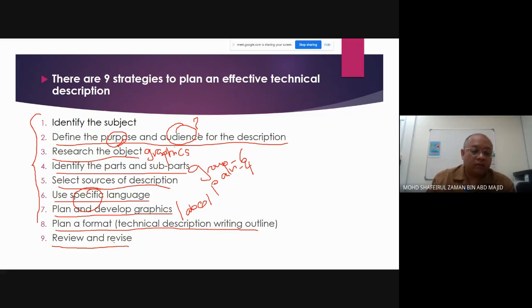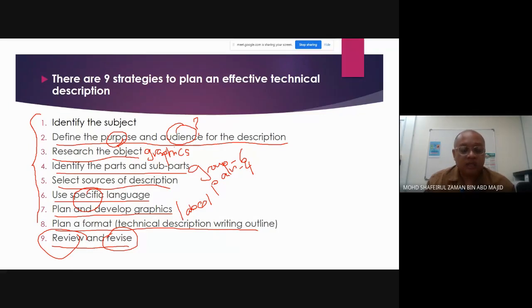Review and revise. So what does it mean by reviewing the description? Once you have prepared your part, what you are going to present or describe, you need to look back at the contents, whether you got it correct, the spelling, grammatical mistakes and such. Once you are satisfied, I suggest you give it to your other team members to have a second eye view of your description. If there is any mistake or you need to do some correction, you need to revise your writing, description or presentation.